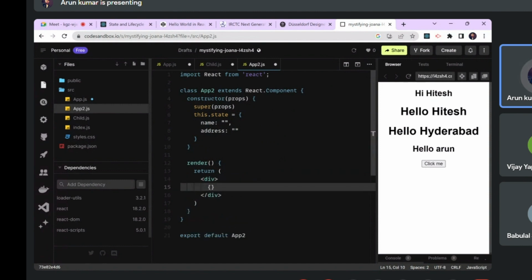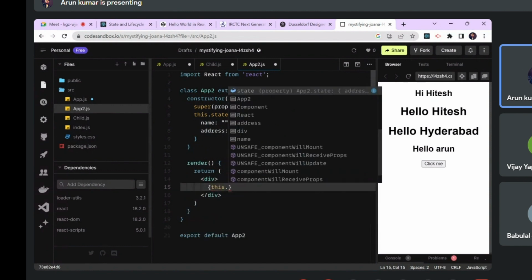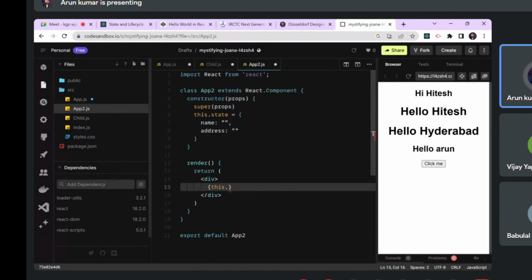The procedure is the same, but in a class component, if we want to access any data, we have to access that data by using the this keyword. So by using this keyword, I am using this.state.name. This is how we access the state variable inside our class component.